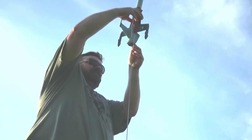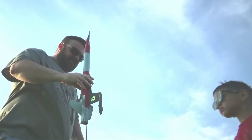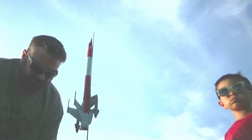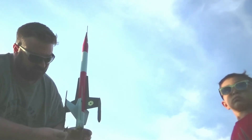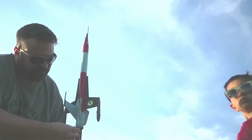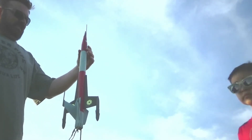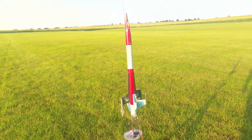So, Saturn V had an okay flight on a C6-3, but I think it would do better on a C5-3 — they just do a little better at lift off. The SLS had an awesome flight on a C5-3. Now we're going to launch our interceptor that crashed and we rebuilt it. This is going to be on a C5-3. Last launch of the morning — it's time to go have some breakfast. This one looks cool. It was a really damaged rocket, now it's actually kind of like one of my favorites. We're going to launch our freshly repainted interceptor.